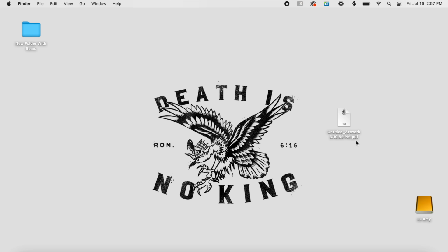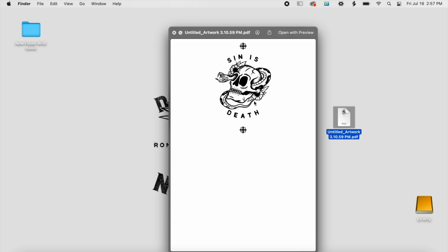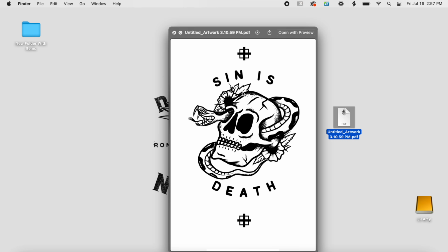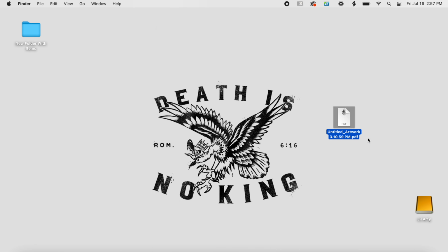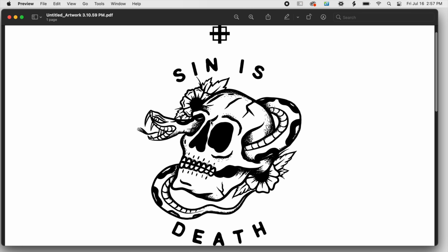So here we are on the computer, and this is that design. This is actually the final version of this design. I actually already screen printed this guy earlier when I was doing some tests to just see how well this would work. This is actually what I used in the design. So same design, you can see all that detail, and let's just open up this PDF. Yeah, we have the registration marks. This is straight from Procreate.